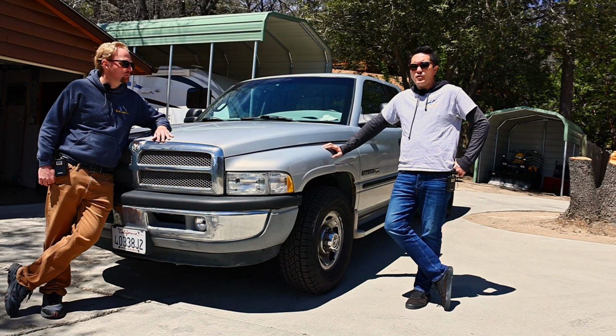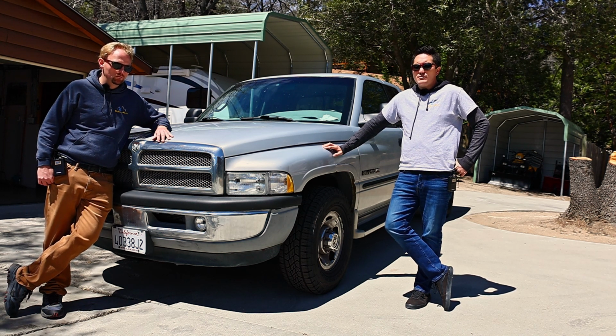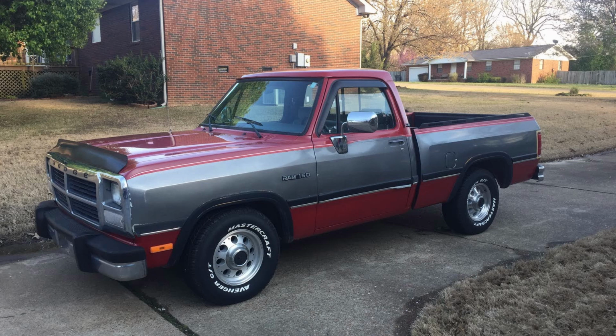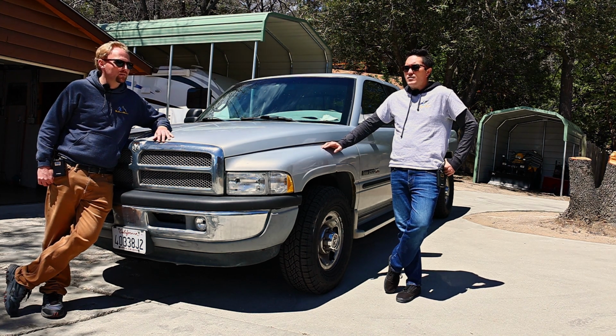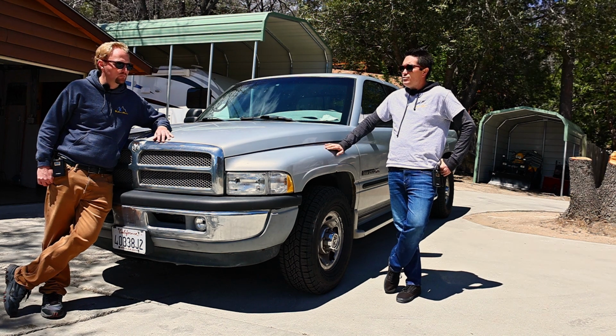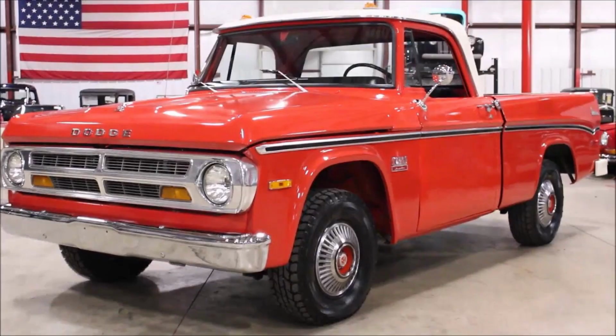It was incredibly important not only for the evolution of large pickup trucks, but also for Dodge. At the time, their offering was very much a distant third place to GM and Ford. You had the D-Series pickup prior to the Ram in '94, and the style of that truck essentially was from 1972 to 1993. That's insane. And actually the bones of that '72 truck went back into the 1960s. So the basic truck that you'd buy in 1993, a lot of it dated to 1960s technology.